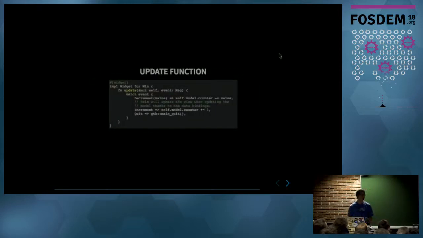And then we have this update method. So it takes self-mutable reference, which has access to the model that we can modify when we receive a message. So in this case, when we receive the decrement message, we just change the counter attribute of the model. And that will actually update the view, even though it's not shown here.